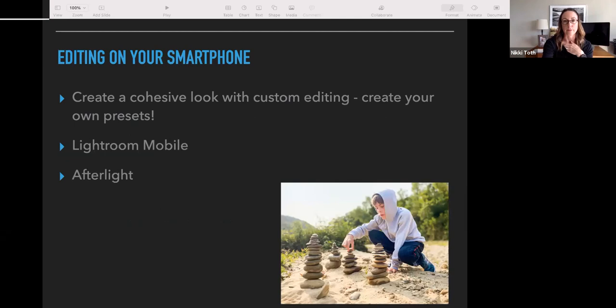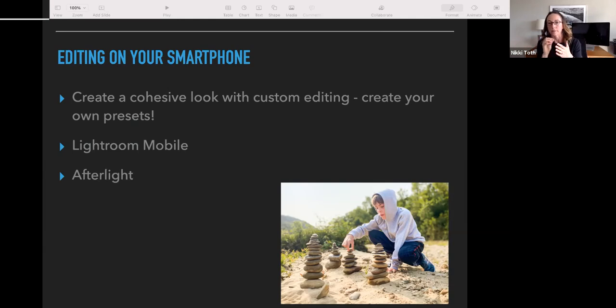And then editing on our smartphones, I don't think we're going to get into editing too much, but I will say that Lightroom Mobile is hands down my top recommendation for editing apps. I use Lightroom for all of my camera, my DSLR editing on my computer. And so Lightroom Mobile was just a natural app for me to go with because it's seamless. I mean, it's almost identical. But Lightroom Mobile is incredibly powerful.